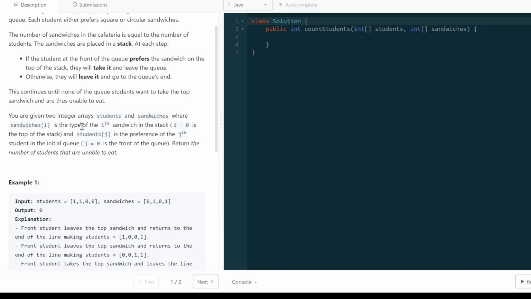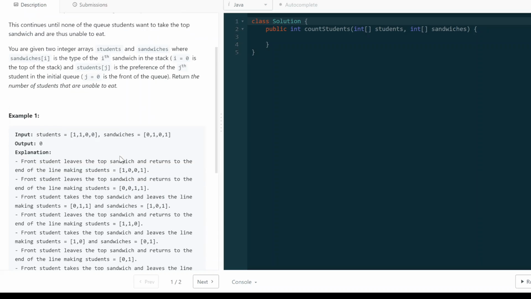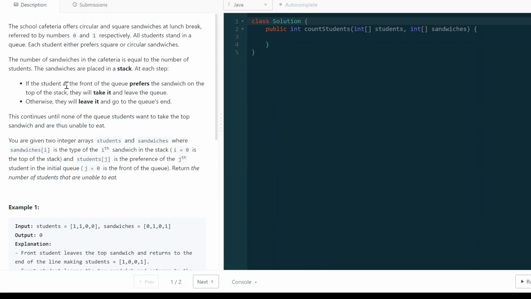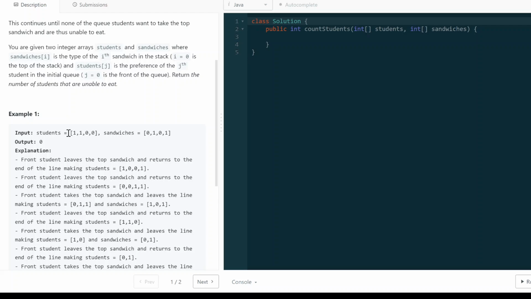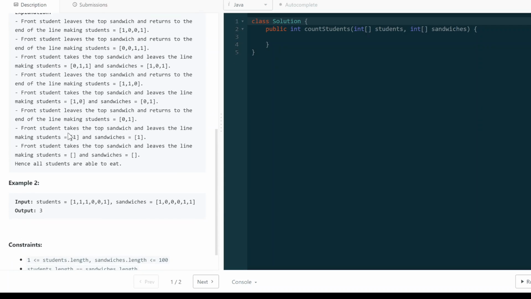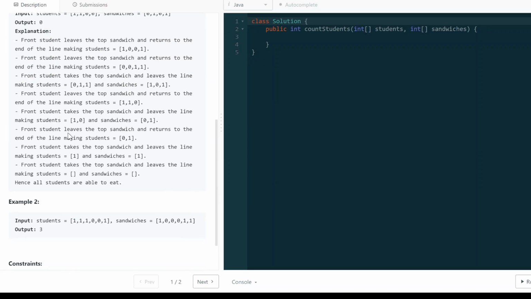You are given two integer arrays, students and sandwiches, where sandwiches[i] is the type of the ith sandwich and students[j] is the preference of the jth student in the initial queue. Return the number of students that are unable to eat. Okay, so a long comprehension, but it is not tough. You just have to do the brute force.